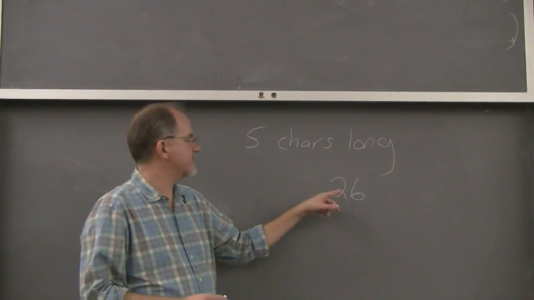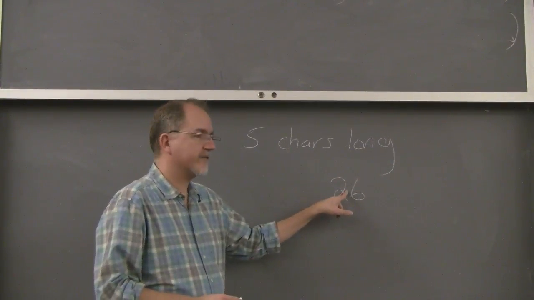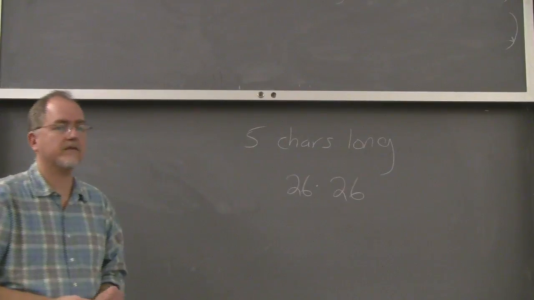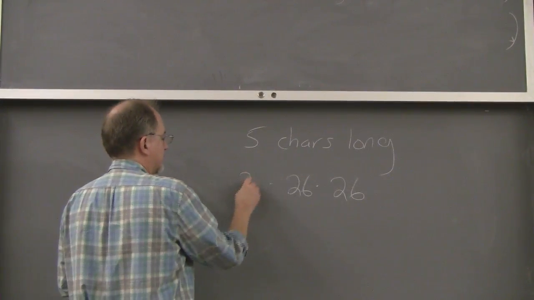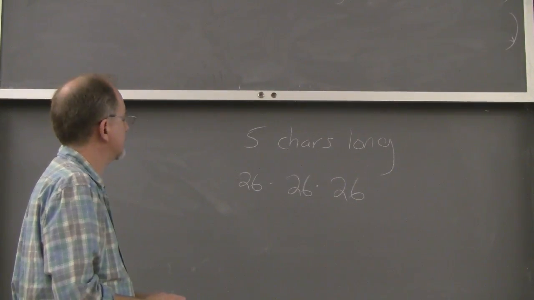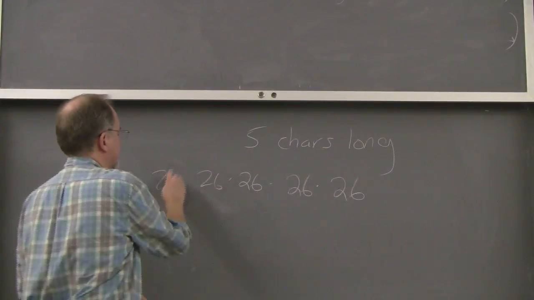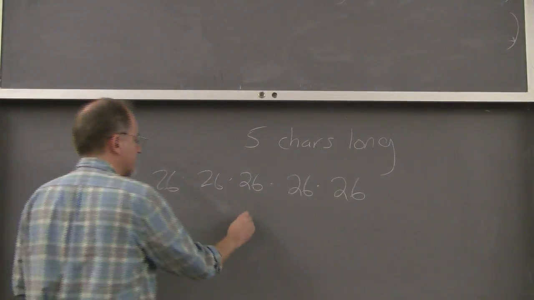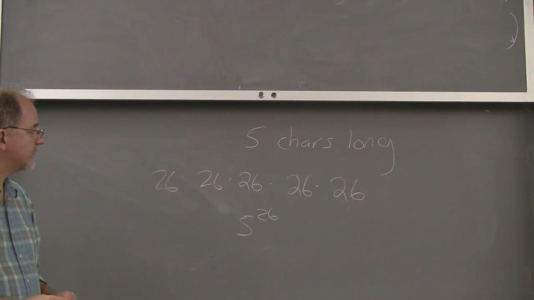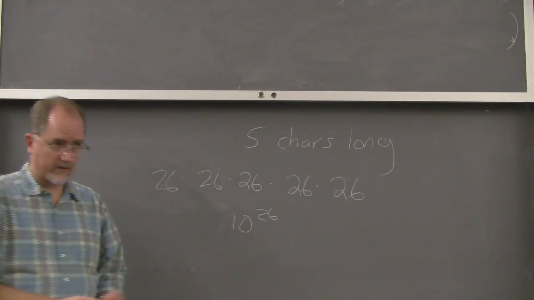If the password were 1 character long, how many different things would I have to try? 26, right? And if it's 2 characters, how many would I have to try? 26 squared. I have to try 26 in that first position, and then 26 in the second position, and those combinations multiply each other, right? If there's 3 characters long, another 26. And so on. So for 5, it would be 26 times 26 times 26 times 26 times 26. And that is the same as 26 to the 5th power. Different things, right? Let's say my password was 10 long. It would be 26 to the 10th power, right?